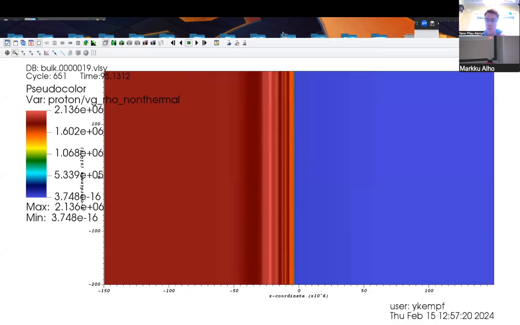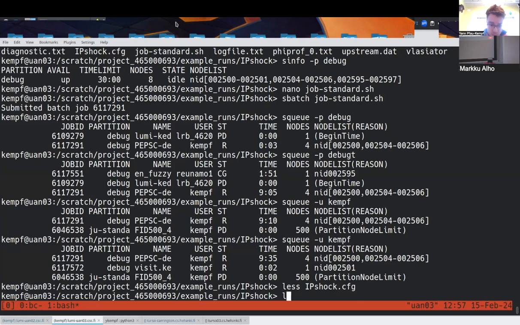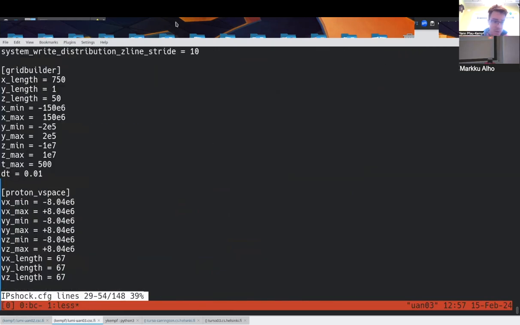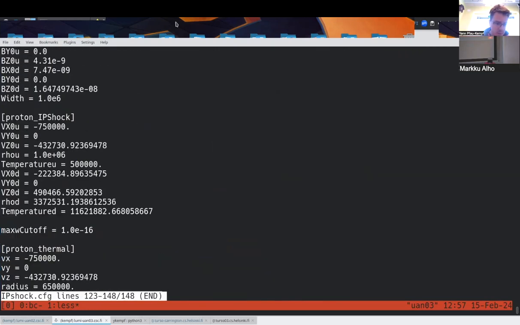Marco went pretty fast over this non-thermal variable, so let me explain it again, especially in terms of these kinds of foreshock simulations. I can also pull up the config file for that. I believe it's set at the end here. This proton thermal section is what we're interested in at the moment.